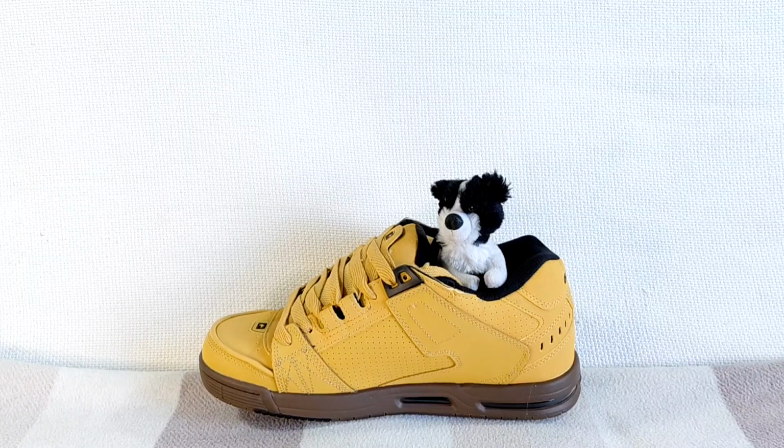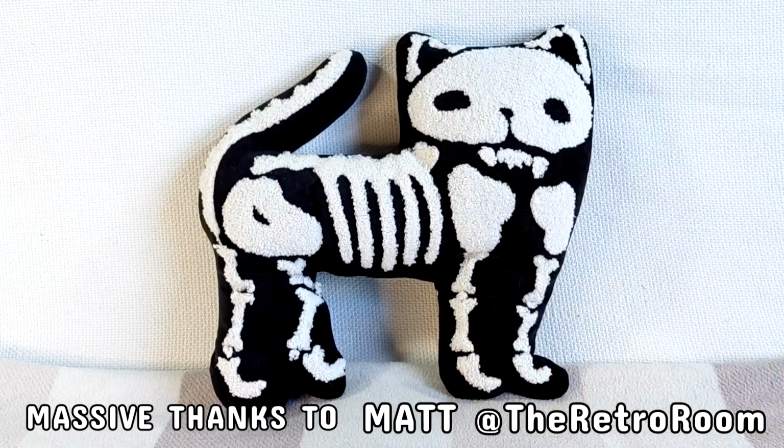So let me remove dog in a shoe, and replace it with the best cushion you've ever seen.